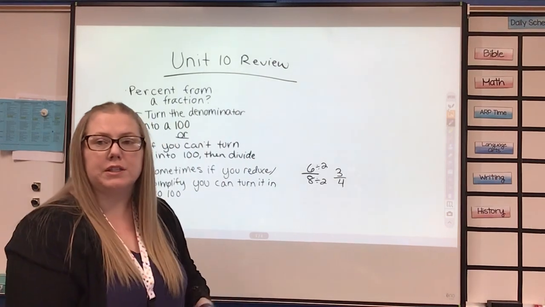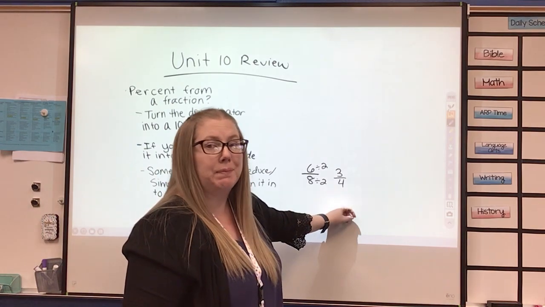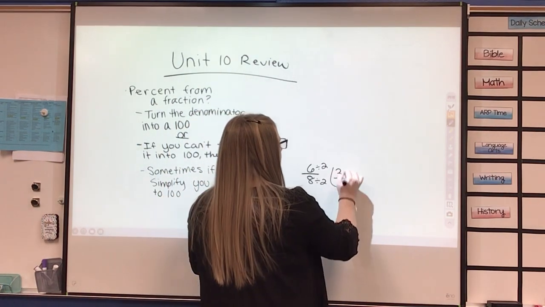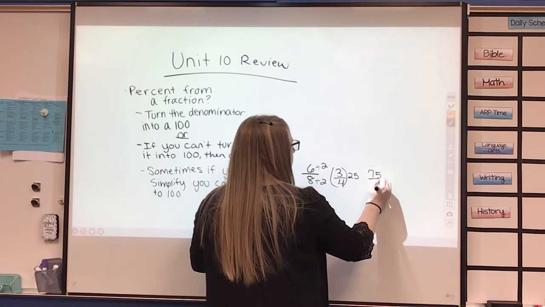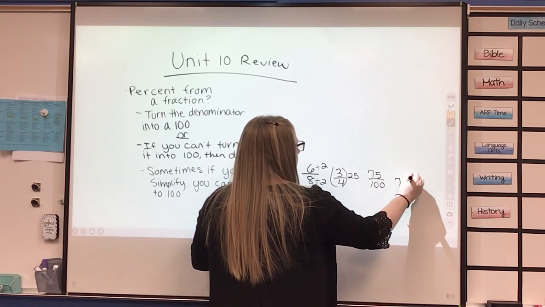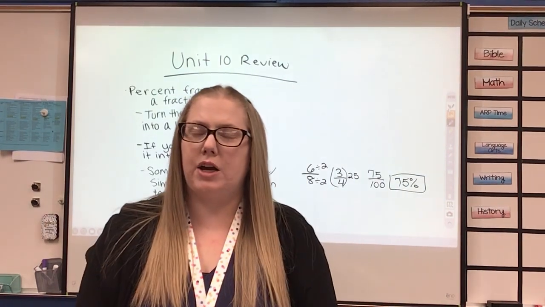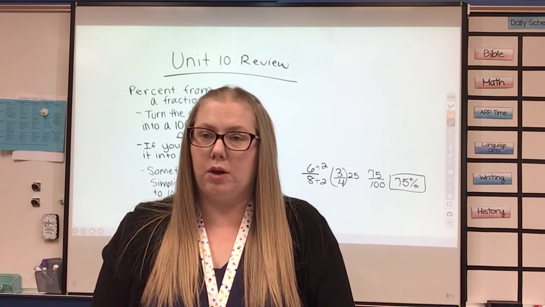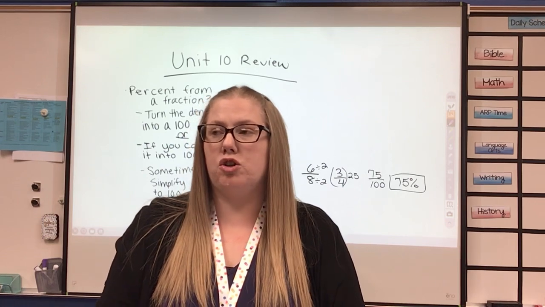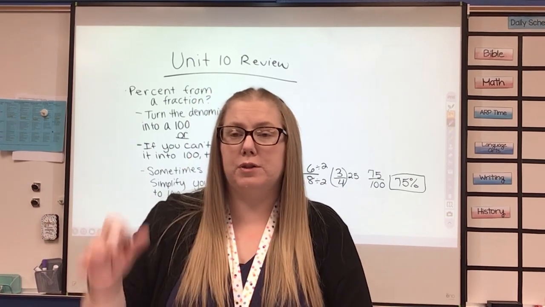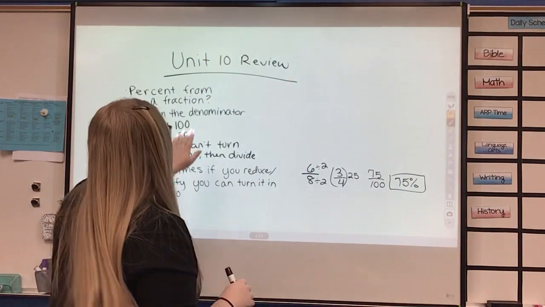Okay, so I have 3/4, and now I have a 4. Can I turn a 4 into a 100? Yes, by multiplying by 25. So 3 times 25 is 75 over 100, and then this would be 75%. So sometimes it's all about thinking, what if I simplify this fraction? Then can I turn it into a 100? And in this case, yes. I would say 3/8 you can't do that. 2/8 you could. 2/8 is 1/4, which is 25%. So you just have to think about that. So that's a tip. I'm going to give you an example of each of these.